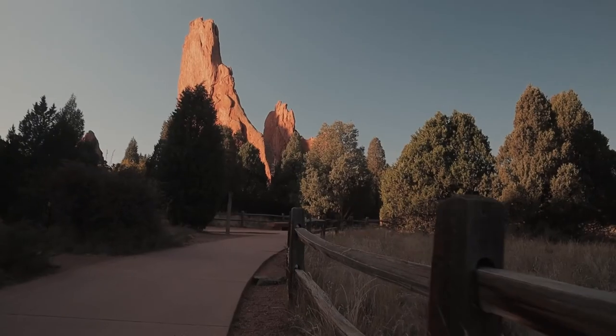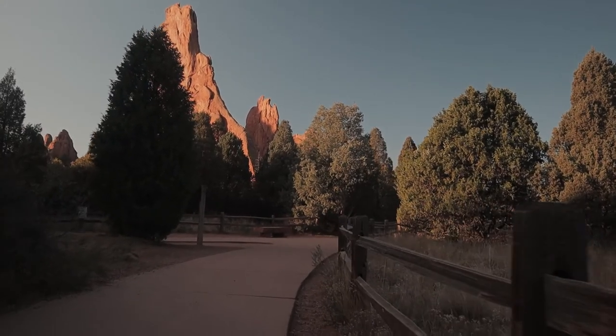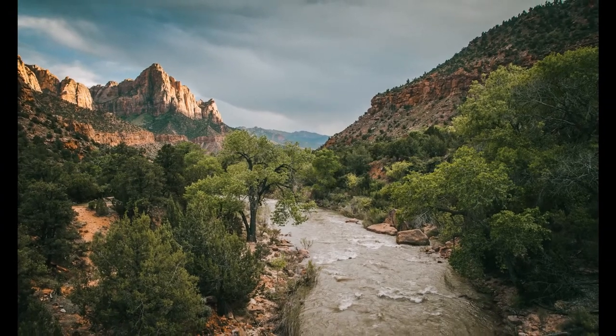So how do you do that? In my opinion, the best way to tell a visual story of a place is to make sure you have the variety that tells a story of the location you're in. A lot of you are probably on Instagram and we see these iconic images all the time — tunnel view in Yosemite, the shot off the bridge in Zion National Park of the Watchmen. You see these photos over and over again, and there's nothing wrong with taking those photos. Iconic places are iconic for a specific reason — these places are beautiful and very grand. However, the shot of the Watchmen is only a brief story of what Zion National Park actually is. So how do we visually tell a story?